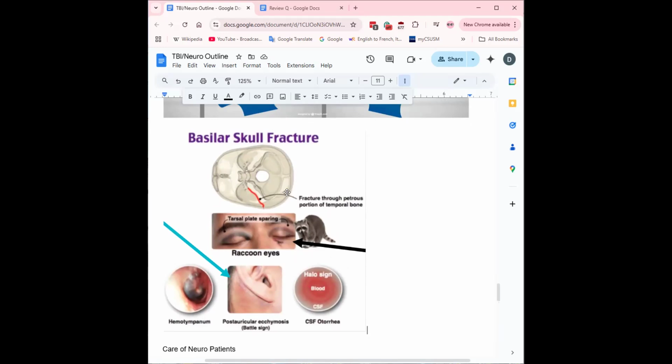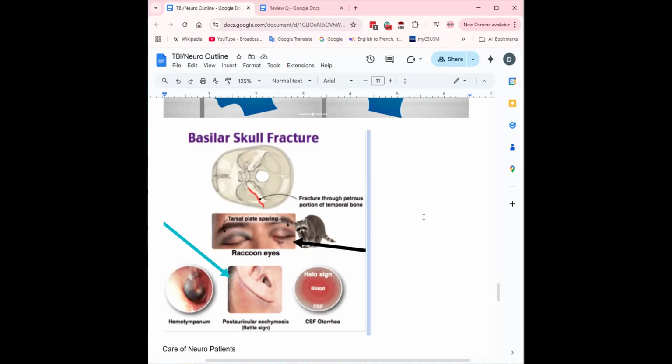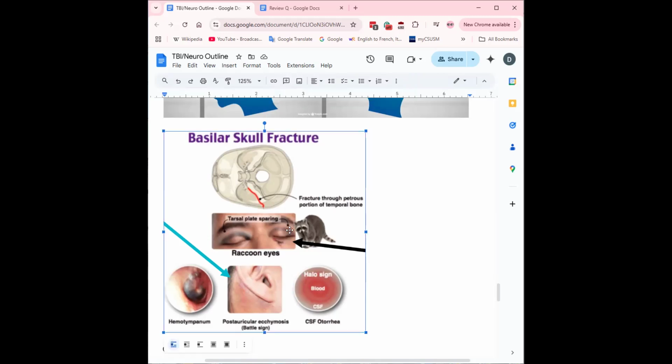You also have the potential of losing cerebrospinal fluid from your ears and from your nose. So the halo sign is something to keep in mind. The halo. I don't believe you get directly tested on this, if I'm being honest. But I do remember it coming up on Kaplan, and it comes up on, not NCLEX, sorry, your UWorld if you do UWorld, which I did, and it was good. I liked it, but the NCLEX was very surface level.